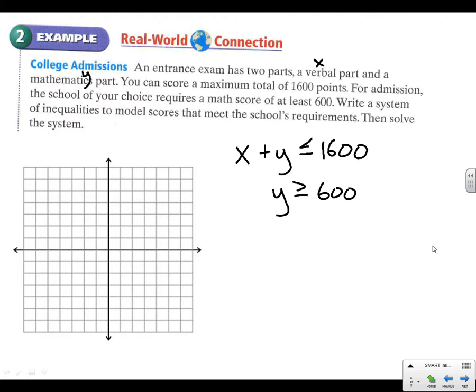All right, let's go ahead and graph this. I'm going to count by 200s. So 200, 600, 800, 1,000, 1,400, and the next tick mark out here would be 1,600. 2, 4, 6, 8, 10, 12, 14, I need one more, 1,600 up here. All right, so I can do intercepts here. If I cover up X and Y, it would be 1,600 and 1,600, and we can connect those with a solid line.